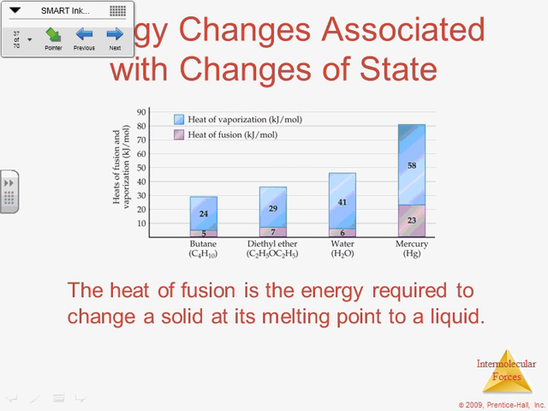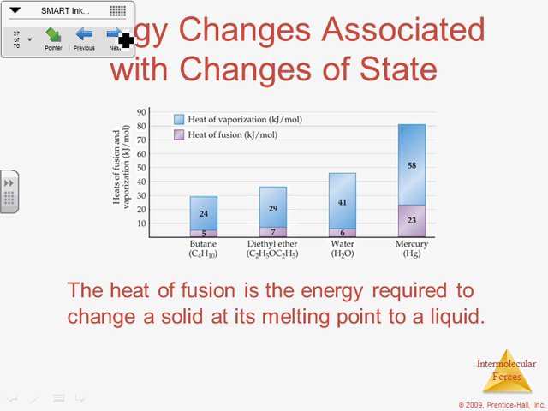The energy change associated with change of state. Now we're kind of back to the delta H thing for just a minute, okay? I guess that's one place where we will have calculations in this unit, is with the delta H. Now, I just want to point this out. So we've got butane, not that big, completely nonpolar. So it makes sense that it would have a low heat of fusion, low heat of vaporization, right?